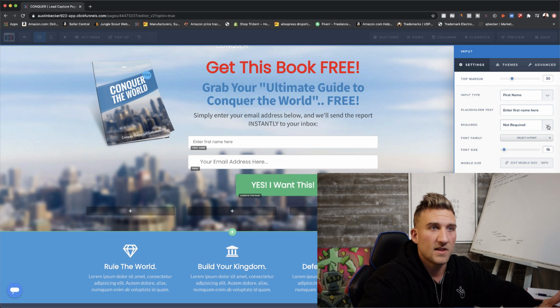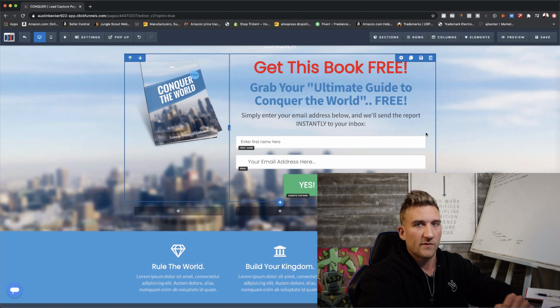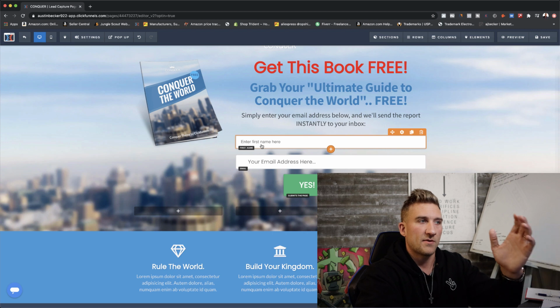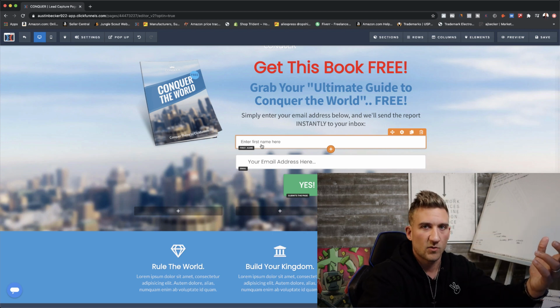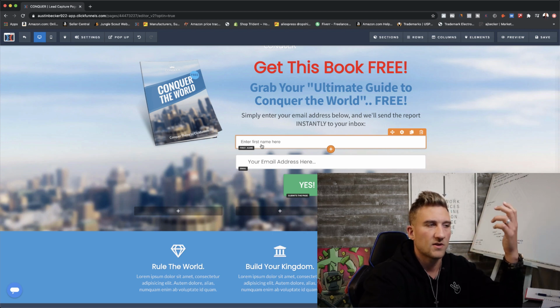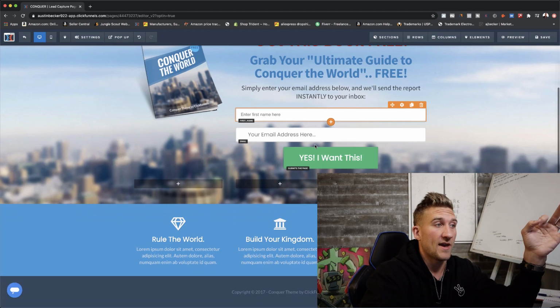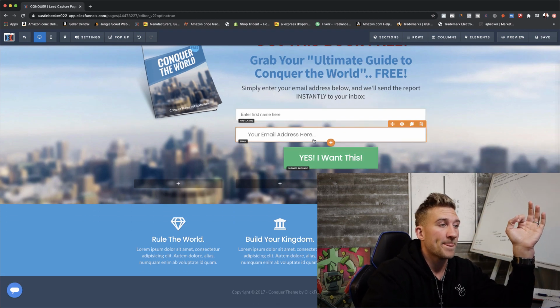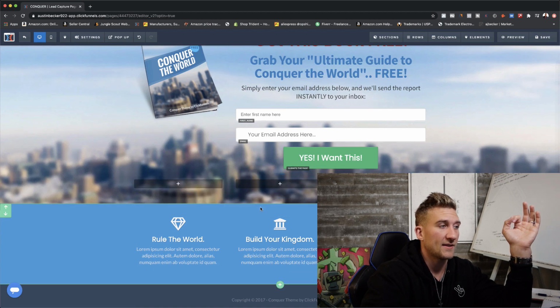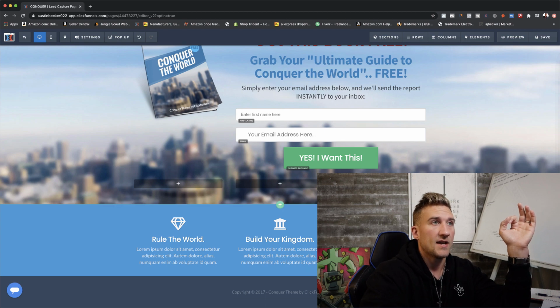So now, I could put if I want it to be required or not required for them to advance to the next step. So say I want it to be required, then it will be required for them to input that, and then it will carry over to whatever software I integrate, whether it be an email autoresponder or what have you. So it's super simple to do that. And if you want to add another, we did talk about adding that. If you want to delete something, you just click delete and it goes away.